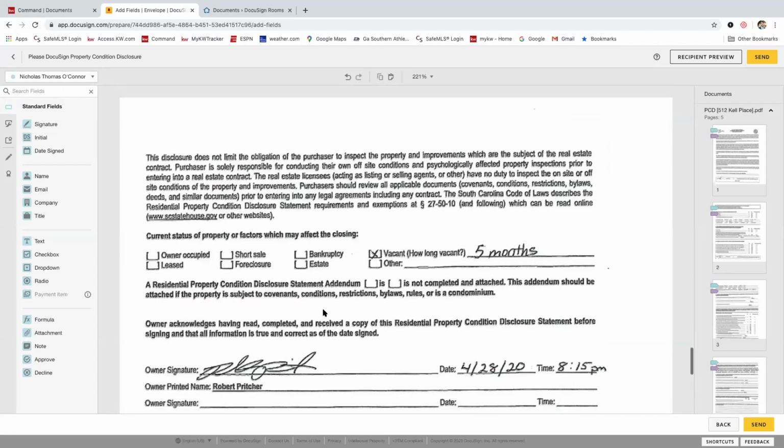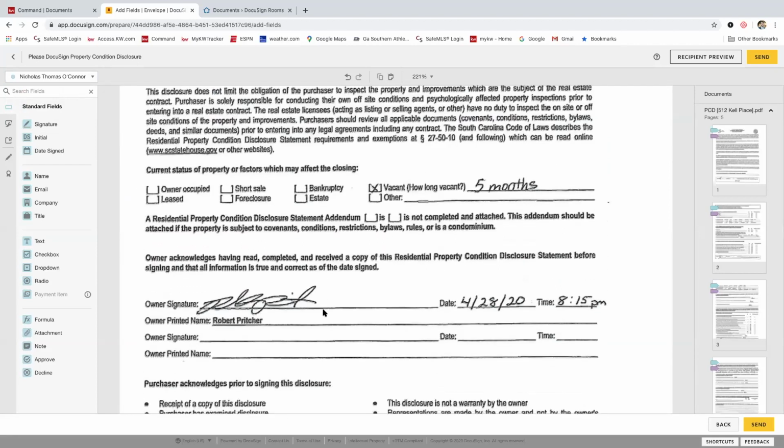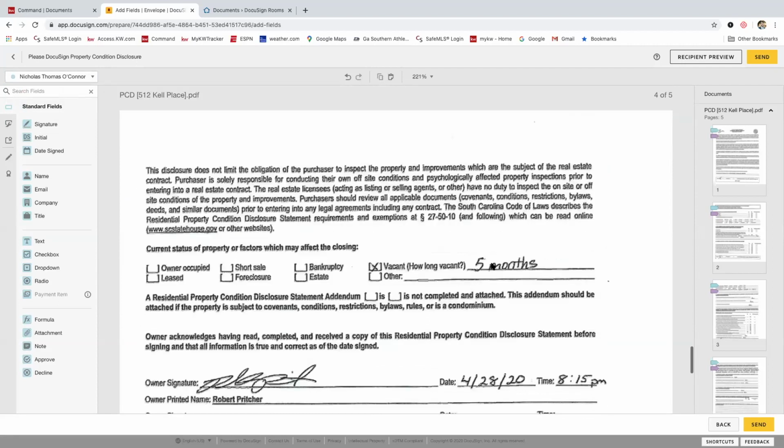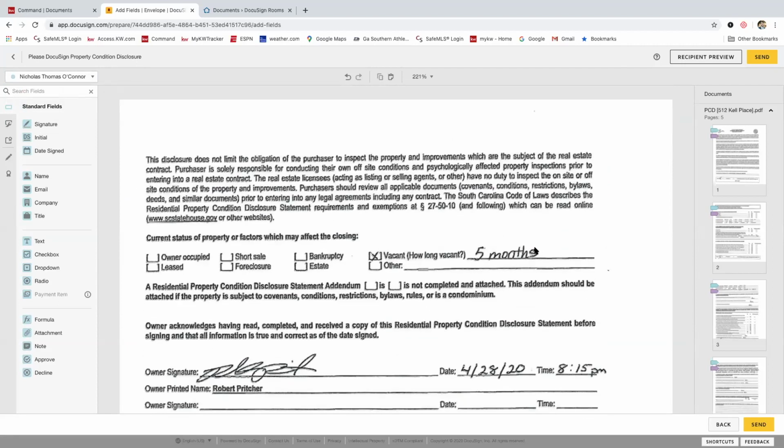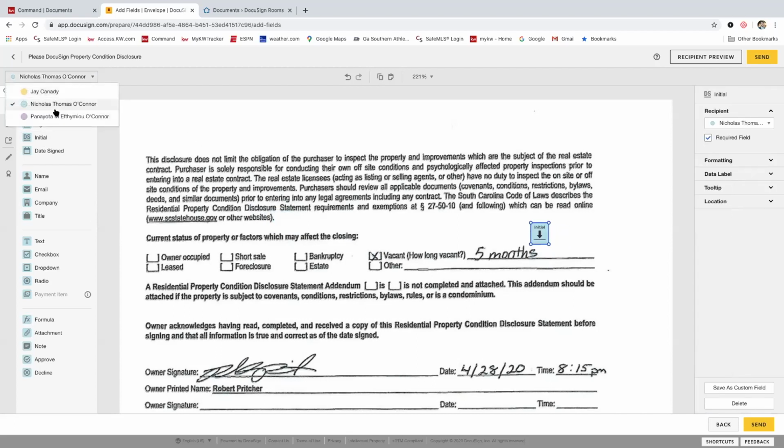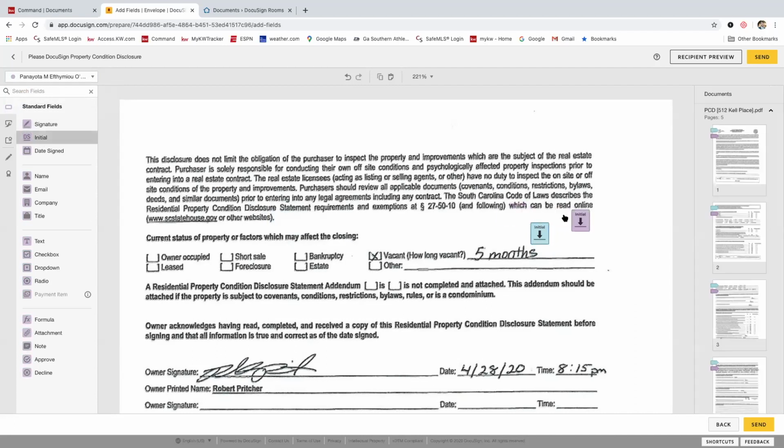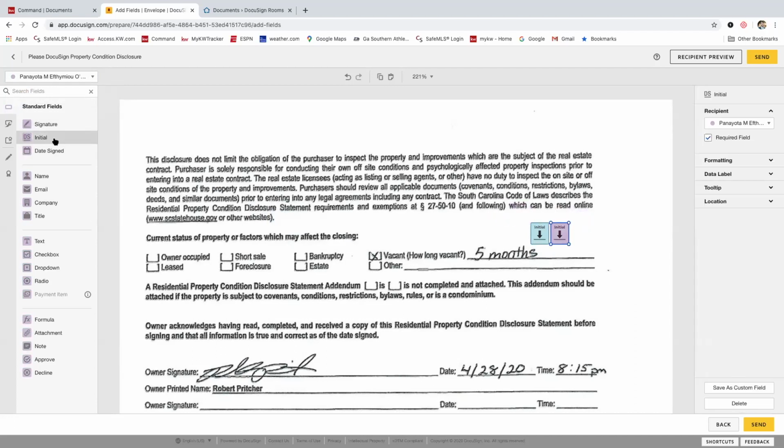Hypothetically, say that you needed to add initials, because right here they had stricken through something and you need to add initials for your client to sign. But you want to make sure that there's a date stamp there, because unlike dotloop, for those of you who are familiar, the initial and signature boxes themselves do not put a timestamp on each individual initial. So it's important for you to do that yourself. So what I will do here is, if this was a hypothetical strike through, I'm going to add the initials, and I'm going to add one for the other client. And then I'm also going to add a date.